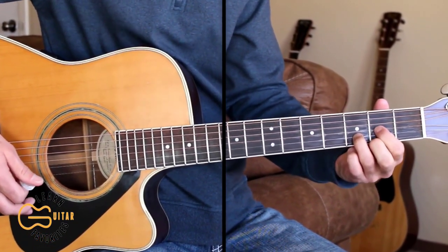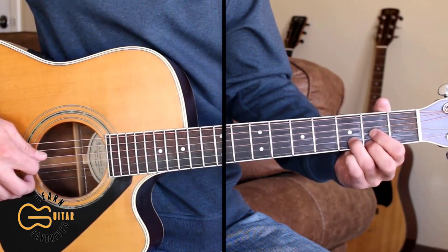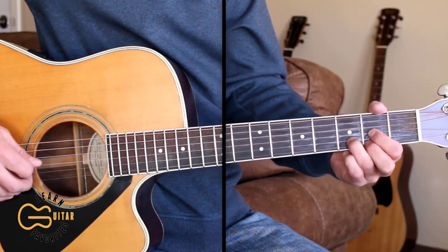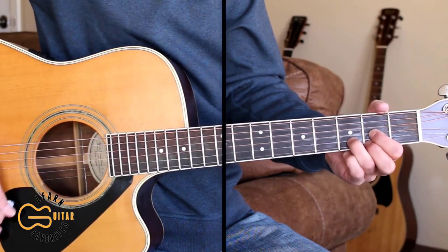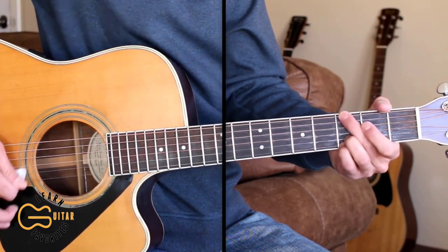Go into the next verse. And there between the chorus and the verse, I'm just doing the picking and strumming. So hitting the fourth, third, second, and then down, up, down, and then sixth, fourth, third, down, up, down.